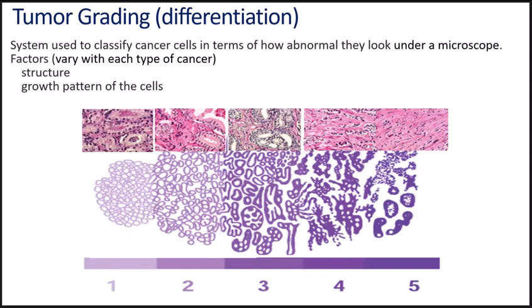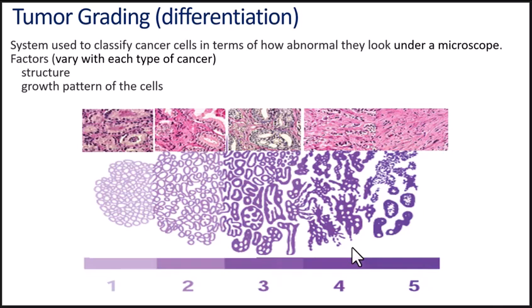Let's have a look at tumor differentiation or tumor grading. This image here shows tissue that is normal, outlining the changes through to the point of undifferentiation. So in the first example, we have what's normal, so normal size, shape, and order. In the second image, there's some order. Some cells are similar to normal and similar to each other, but not all of them. It's still recognizable. In the third, cells are becoming much less recognizable.